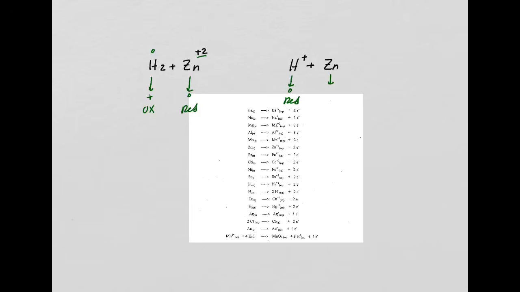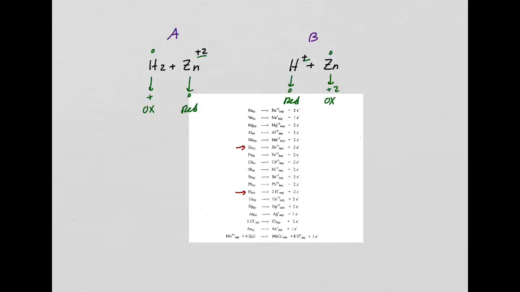Now, again, zinc over here has an oxidation number of 0. Now, what's the option it has? Zinc can go to zinc plus 2, because it's a metal, it's going to get oxidized because metals want to lose electrons and then become more positive. So this is my oxidation. Okay, the same question as before. Which set is going to happen? All right, let's do this. Here's my H2, and then zinc. Where is zinc? Here's my zinc.